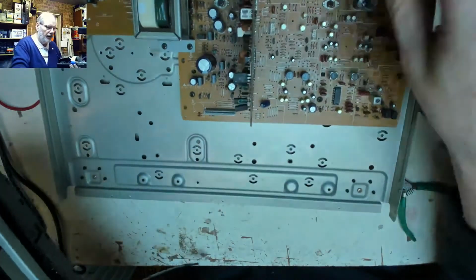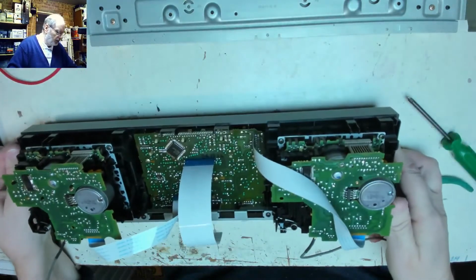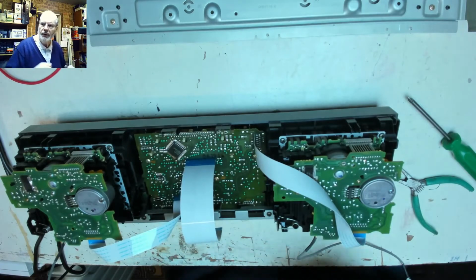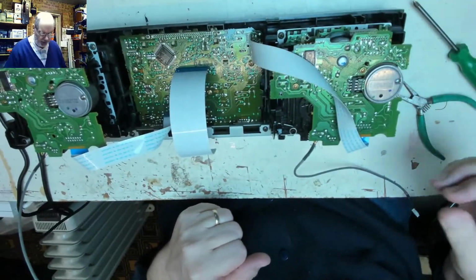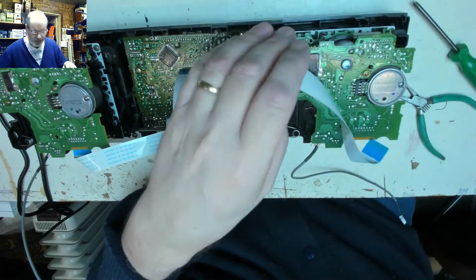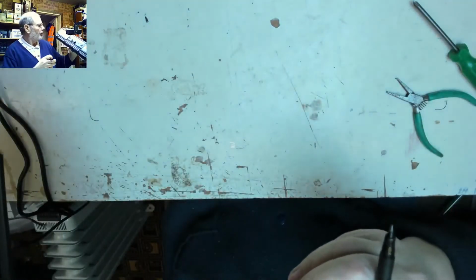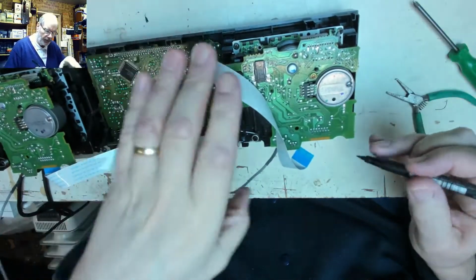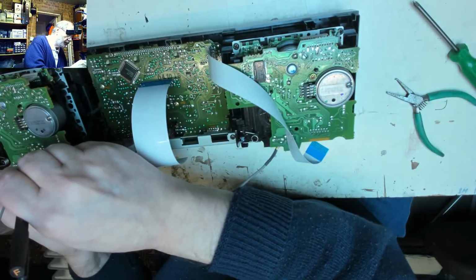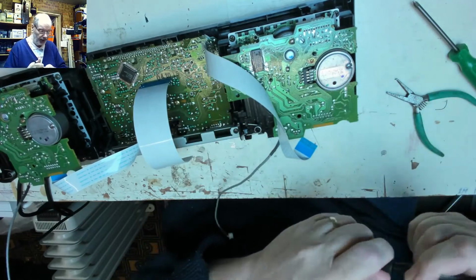Let's see if we can then swap this cassette ribbon cables across. We may not have enough stretch. This could be more awkward than anticipated. Let's gently take that. Now, just so that we don't get these confused, we call that deck one. So if we just write a number one on that little bit of tape, like that, and number two there. So it's deck number one, which is the problem deck.